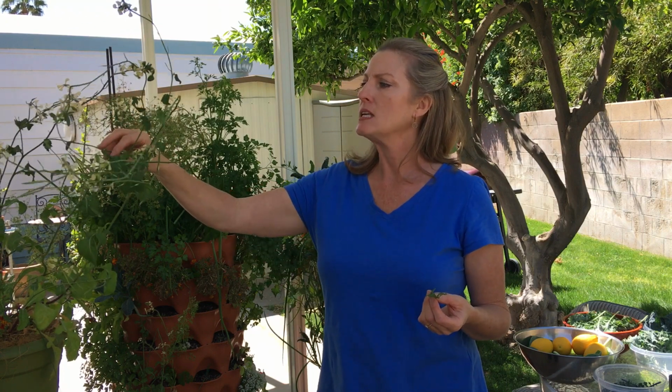Very delicious, and even though it's bolting, a lot of times the leaves will get bitter or stronger, and I must say that this is very spicy, as arugula is, but it's still so delicious to eat. So I can still be eating this or adding these leaves to spice things up a little bit, whether it's in my salad or a stir fry. And then I can still leave these plants to be able to fulfill their mission, which is to produce seed, and then I'll have seed for the next year.